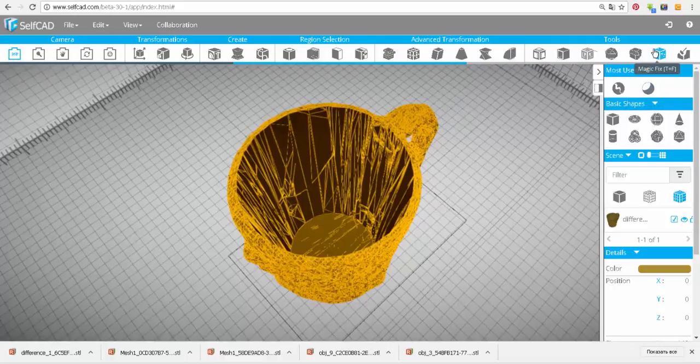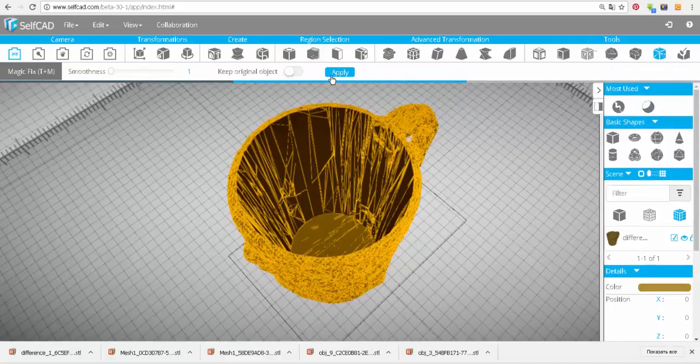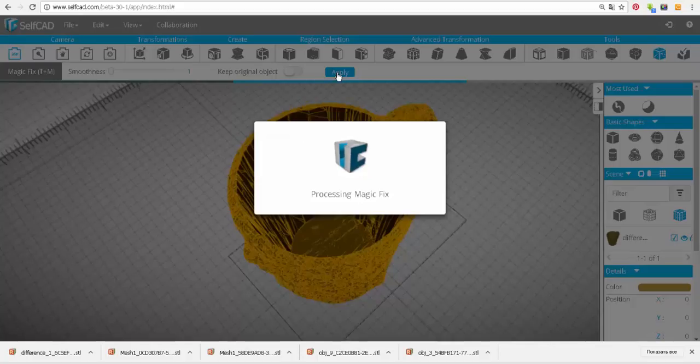Or again, use Magic Fix. It will simplify the object structure, which is very important for 3D printing.